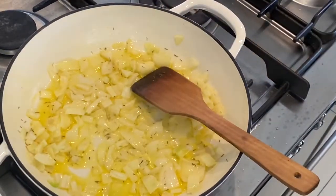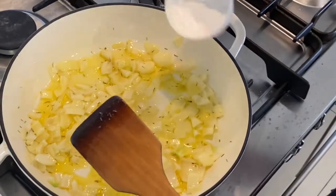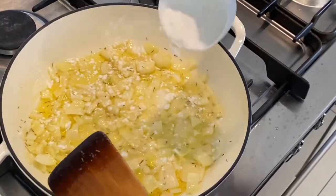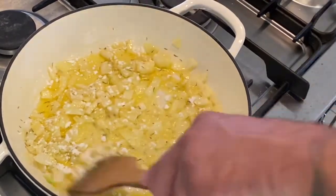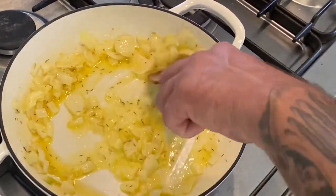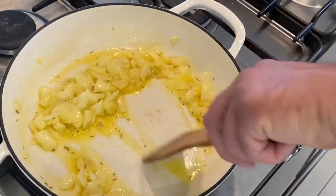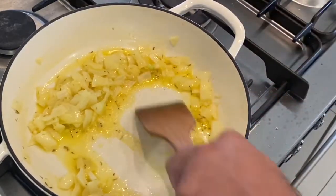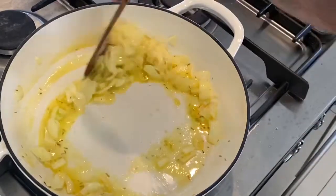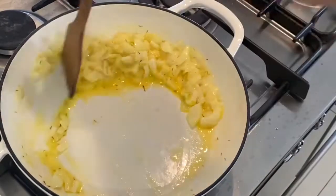Time to soften up a bit, then time for some flour. Just going to put a little sprinkle of flour in to get this roux happening. It's a blonde roux but it'll turn into a nice brown gravy. Make sure you always get the flavors off the bottom - any form of caramelization on the bottom is flavor. It'll burn if you don't bring it up, but when you bring it up it flavors everything.